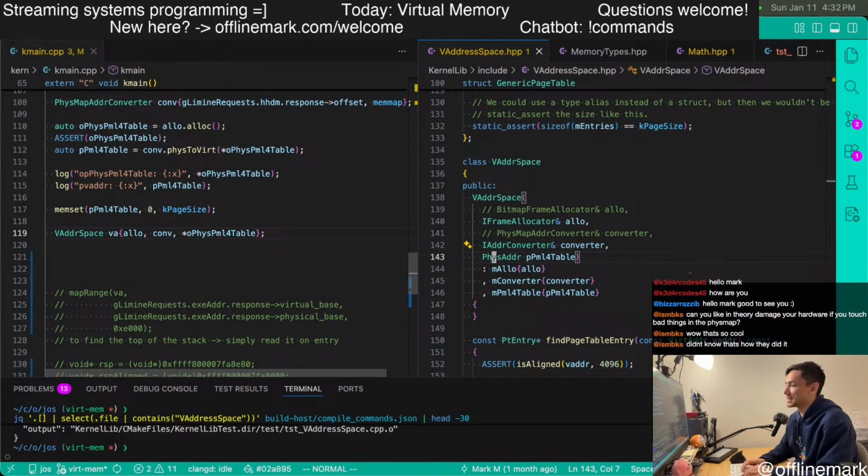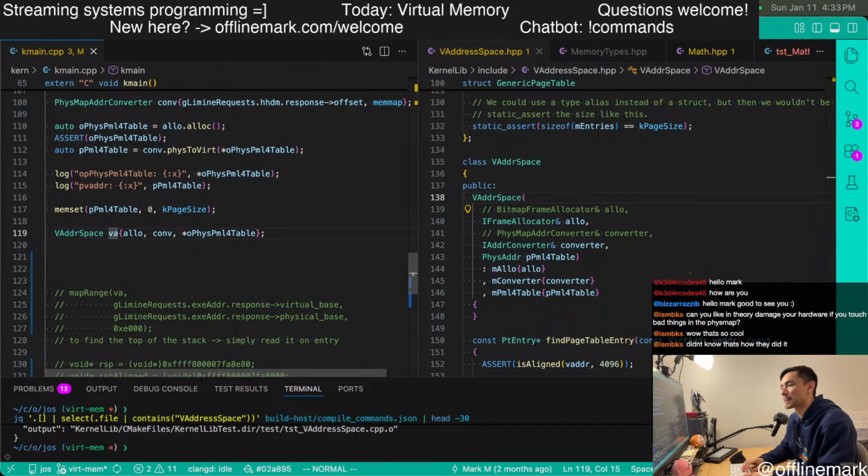The nice thing about taking a PML4 table as an argument is that it lets the virtual address space class take ownership of existing page tables that already exist, such as the mini page tables that we boot with. And so even though I didn't create the mini page tables, I can still use the virtual address space to take ownership of them and continue to do mappings within them. And that's what I would like to do.